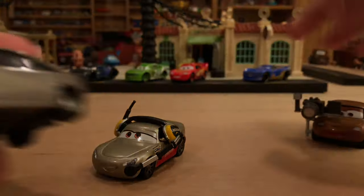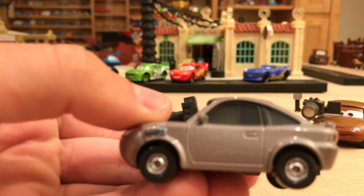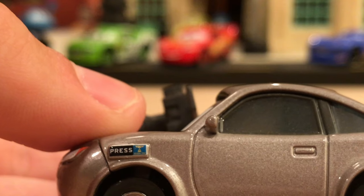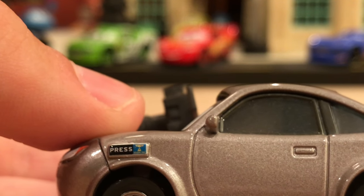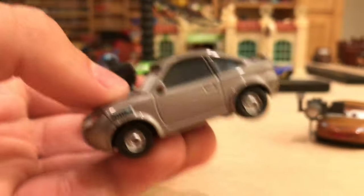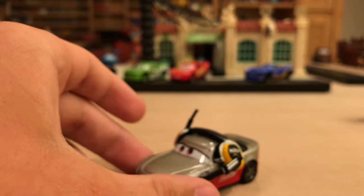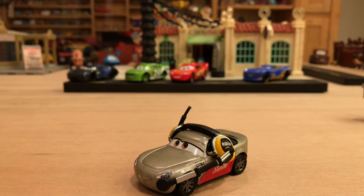Hooman does not actually have a press sticker, but Bert does. It's kind of weird — some of the cameramen have press stickers, like Bert and Tim Rimmer, but Hooman and Dash Boardman do not. So kind of interesting there. Thank you guys so much for watching — that is pretty much it for Shannon. I think I compared her to all the necessary cars. She is her own unique model, as with pretty much all the Cars 3 releases, because whenever a new movie comes out they kind of just start fresh with casting molds.